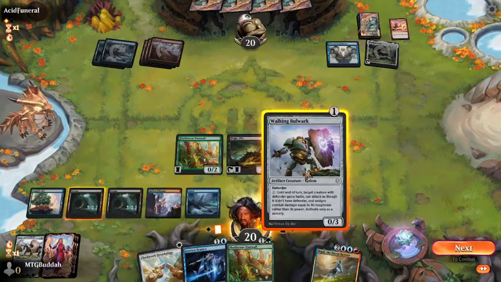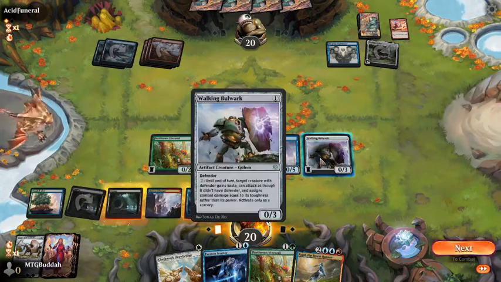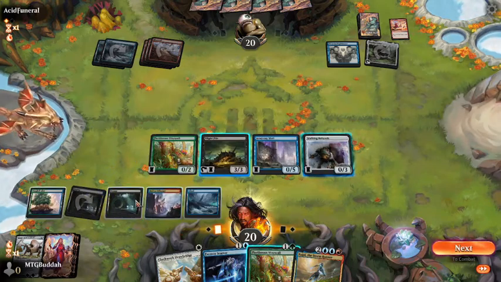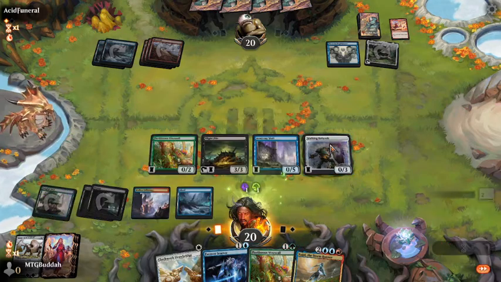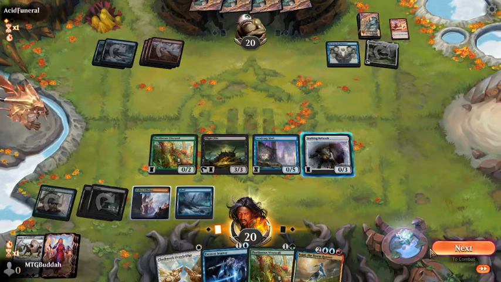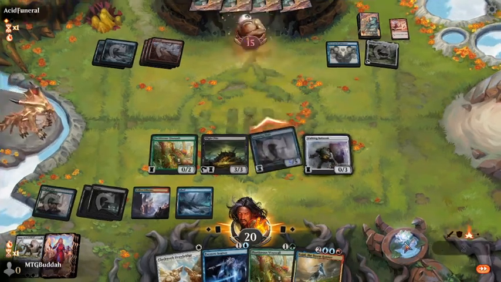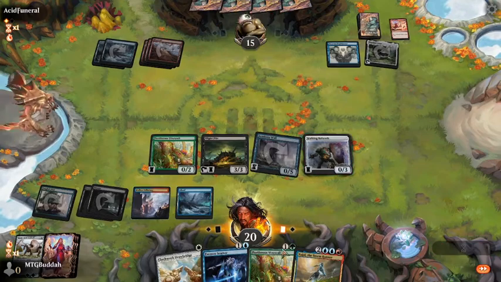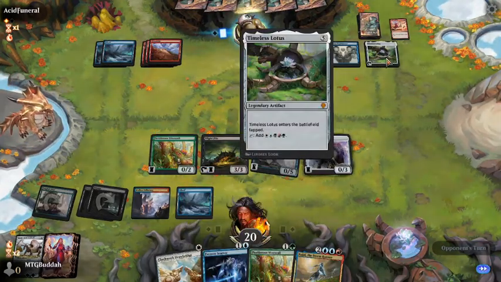So I think we're going to play this guy. And I think we use two, so we're going to specifically tap for this. So we're going to tap this and this, using this to give this to be able to attack. We attack with it. And then we hold up Essence Scatter for the creature that he's probably going to cast this turn.